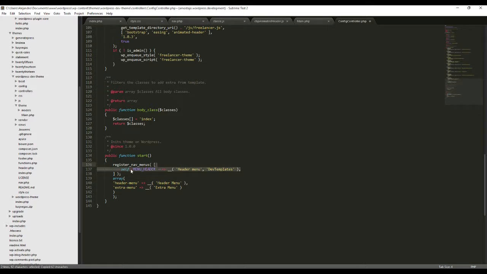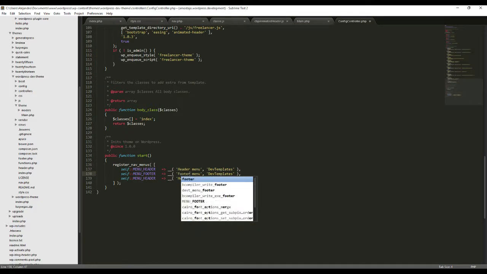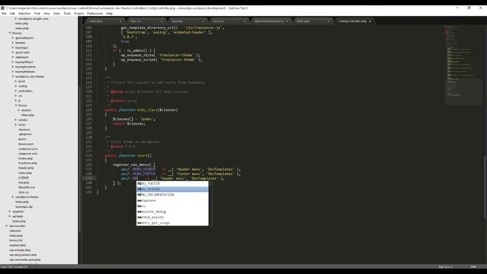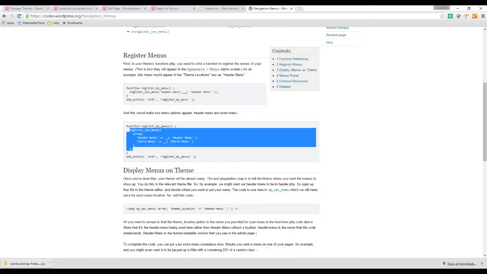Right, we're going to copy these three lines over here for the other ones, and it should be menu footer menu, and menu documentation. Documentation menu.